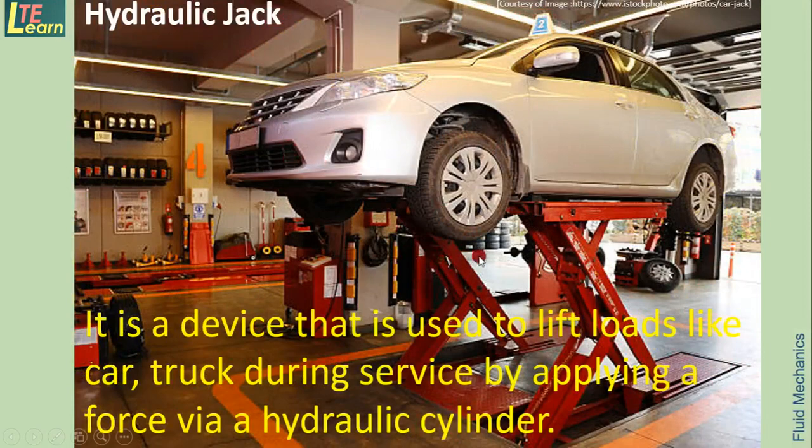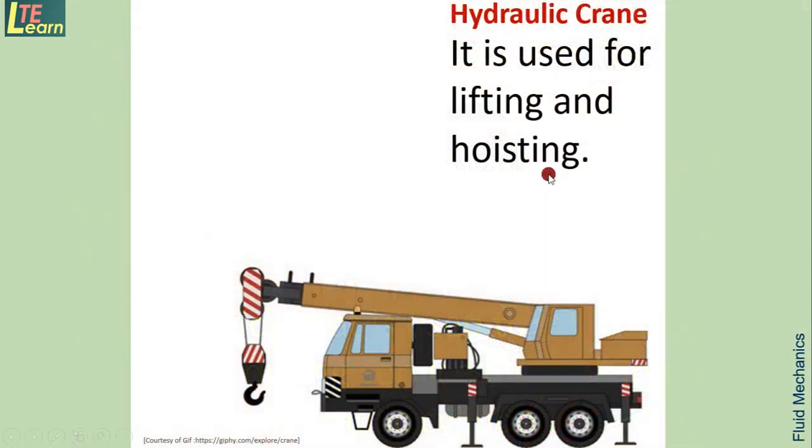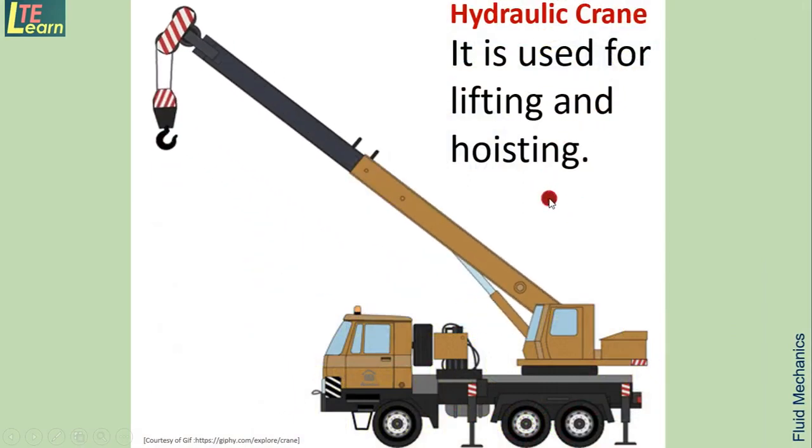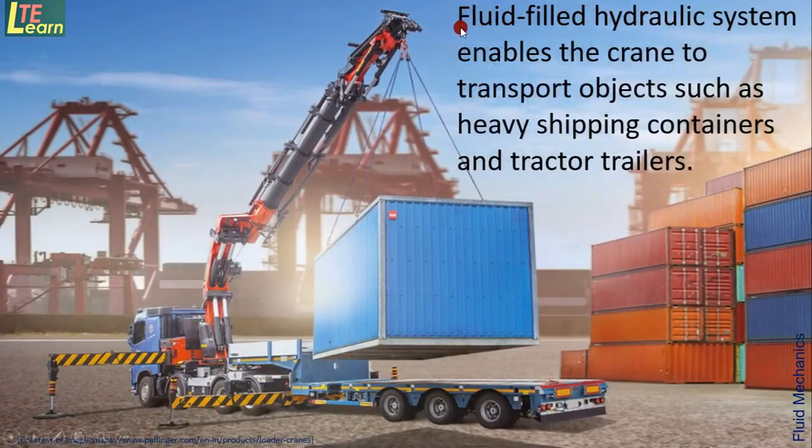Hydraulic jack, it is a device that is used to lift loads like car, truck during service by applying a force via hydraulic cylinder, which is shown here below in this frame. Hydraulic crane, it is used for lifting and hoisting. In this case, a fluid filled hydraulic system enables the crane to transport objects such as heavy shipping containers from one location to another location.